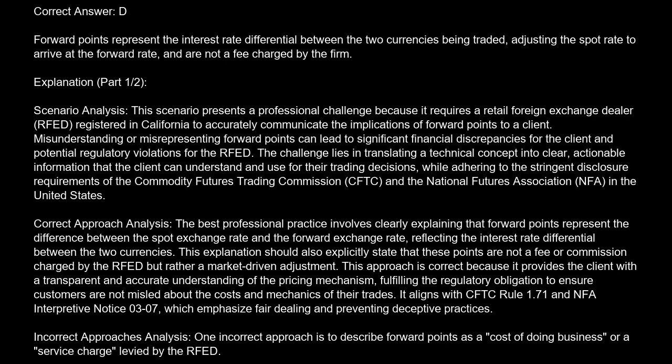This approach is correct because it provides the client with a transparent and accurate understanding of the pricing mechanism, fulfilling the regulatory obligation to ensure customers are not misled about the costs and mechanics of their trades. It aligns with CFTC Rule 171 and NFA Interpretive Notice 03-07, which emphasize fair dealing and preventing deceptive practices. Incorrect approaches analysis. One incorrect approach is to describe forward points as a cost of doing business or a service charge levied by the RFED.